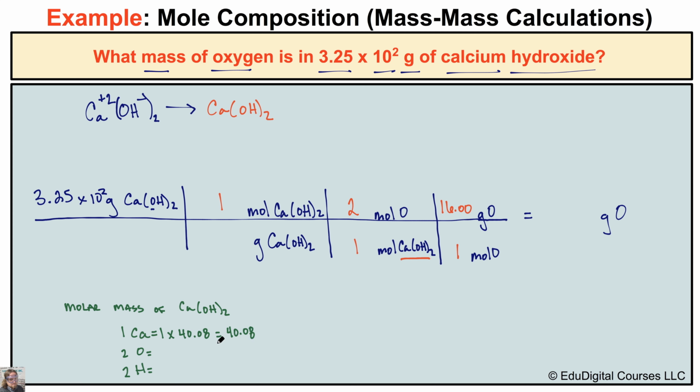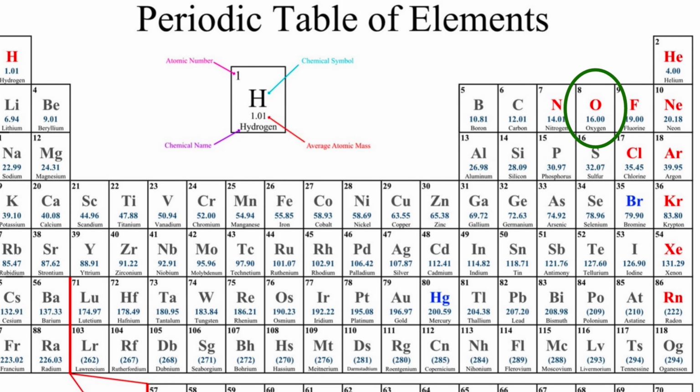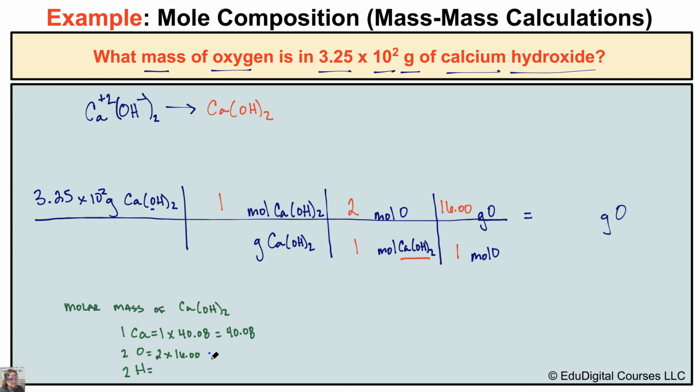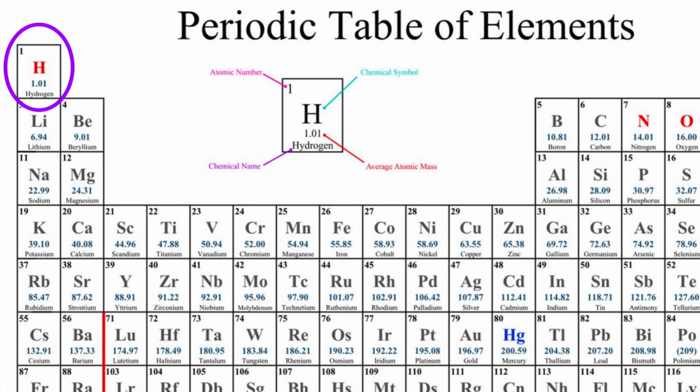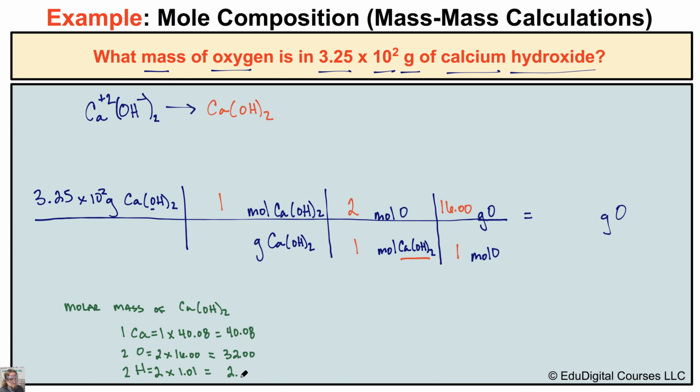And now we're going to go ahead and leave the units off while we're doing the math on this calculation. We'll attach the unit to the final answer. We can see here that there are 2 oxygens, and the molar mass of 1 oxygen, if we take a look at that periodic table that just popped up, is 16.00 grams per mole. And last but not least, we have 2 hydrogens. We're going to multiply that by the molar mass of hydrogen, which on the periodic table is 1.01, and we're going to get 2.02.